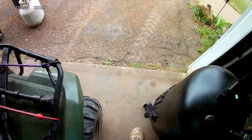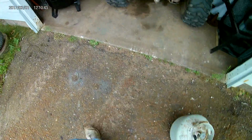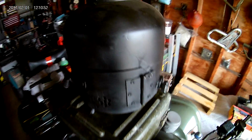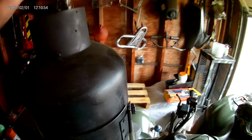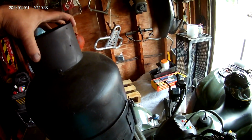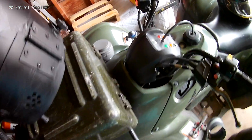Now I'll show you another stove. There's another propane tank stove. Perfect for a nice shack or deer blind or what have you. This has got a bigger vent. I make these all different sizes. And you can see there how I've cut that hole with the angle grinder. And you can probably see better on this underfire valve where I've cut that.